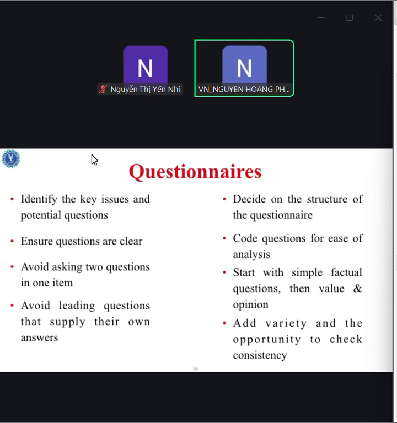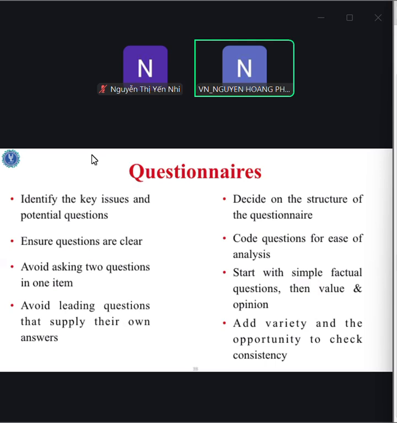Then you guys will start with the simple factual questions, then the value and opinion later, because you cannot begin with a question like why you don't like your job. You must ask them first what is your job, what is the position, or do you like your job.